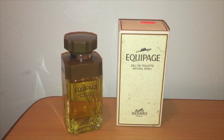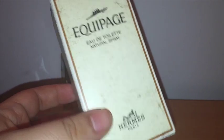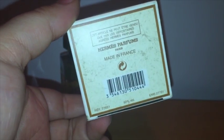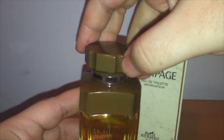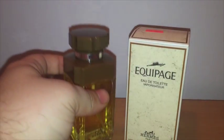If there were more when I had bought this one, I probably would have bought them as well and tried to sell them. I did go to Hermes to smell the newer version of this and there is a little bit of a difference, which we'll discuss later. As far as presentation goes, I thought the box was really dirty because you see these sort of specs on it, but that's actually just the design of the box. So Equipage Eau de Toilette, Hermes Paris — you have your barcode on the back, the price, the drugstore was selling it for 60 dollars. The bottle definitely looks vintage; it says Equipage Eau de Toilette. You have Hermes engraved in glass on the bottom, this piece is plastic, this piece is plastic, and you have a decent atomizer that definitely gets the job done. This is a 100ml bottle, Eau de Toilette concentration.